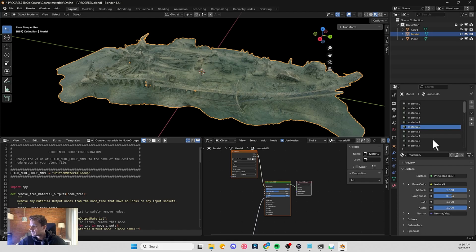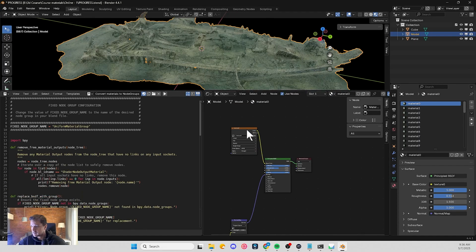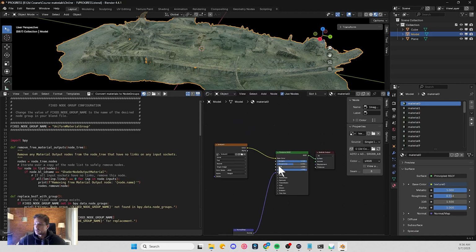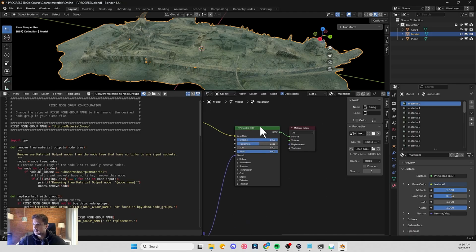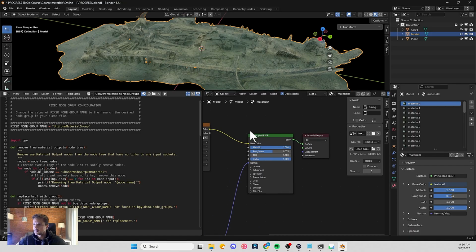Okay, and each of those materials is created as a so-called node setup. How does it work? Your basic node, which gives you the information about the materials, is called principled BSDF.